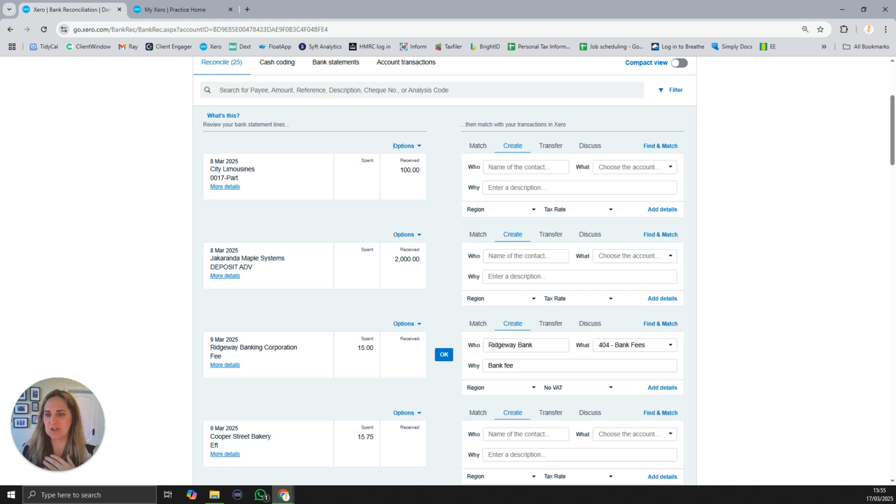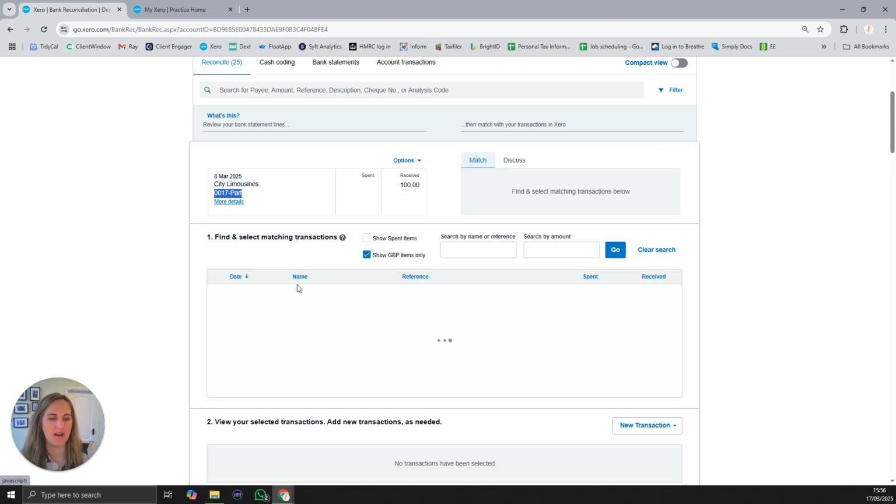So in our subcategory 2, where we know the paperwork is in Xero, but there's no green match, the first scenario was where we had to add 2 invoices together. Now, the next possibility is where either you have part paid your supplier or your customer part paid you. So in this case, City Limousines, we know they're one of our customers, and they've made us a payment of £100. But we're not sure what invoice that matches up to. So we can see here, again, they've been very useful, and they have said that they have part paid invoice 0017. Now, this is where it's quite good to teach your customers to please put invoice references, because it makes the bookkeeping so much easier.